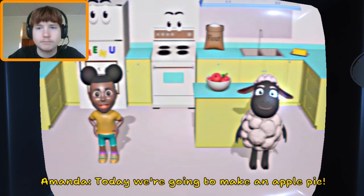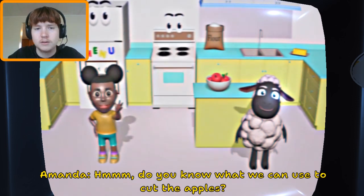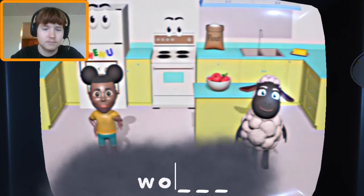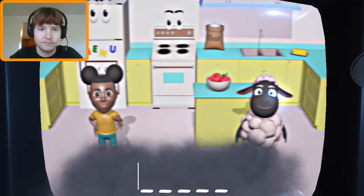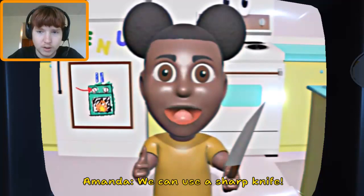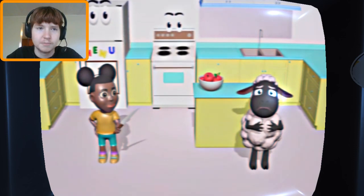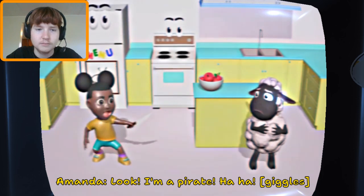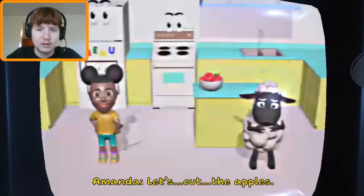Today we're going to make an apple pie. First, we need to cut the apples. Do you know what we can use to cut the apples? Wooly. We can't use that. Alright, fine. I'll just play the game. Good job. What? We can use a sharp knife. I don't think we're supposed to do that by ourselves. It's always good to be brave when you're by yourself. Look, I'm a pirate. That doesn't seem safe.